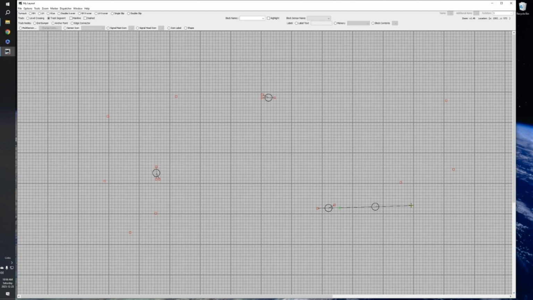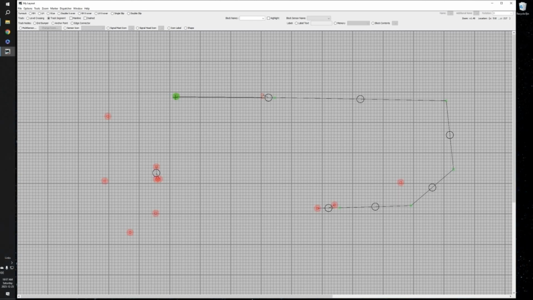So cursor on the little square, shift up to that one, that one, that one, isn't this fun?